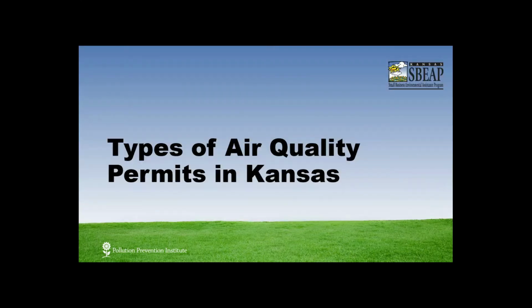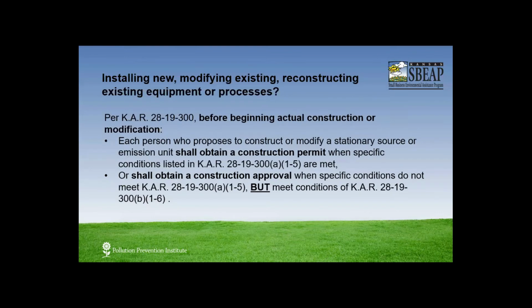In Kansas, there are two basic air permitting programs: construction and operating. Before a company installs any air polluting emission units or activities, or makes any changes to an existing facility, the company is required to calculate the PTE that will result from the new installation or modified operations, and obtain the appropriate documents from KDHE Bureau of Air if indicated. It is easiest to think of these documents as pre-construction documents.